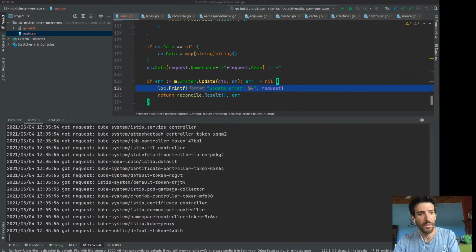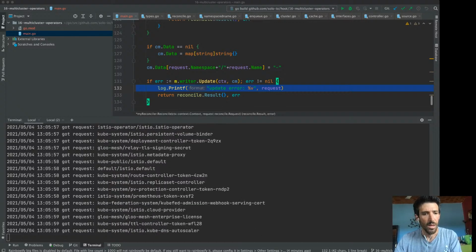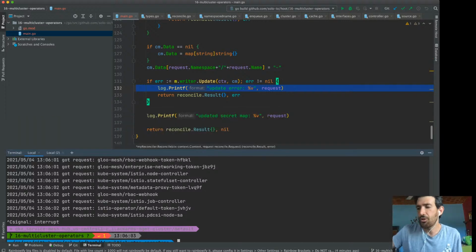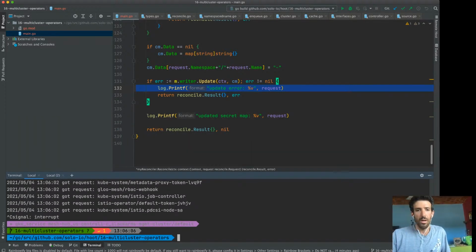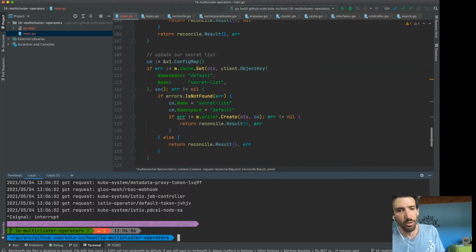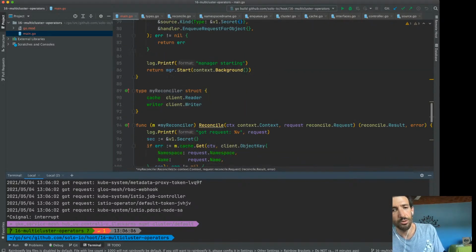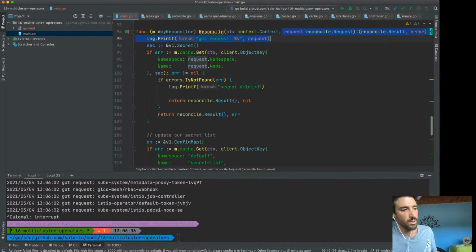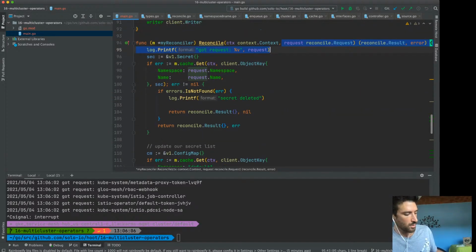Yeah. Okay. I think that's good enough on the multi-cluster. I think I will try to schedule another session where we can do a little bit more on the coding and actually show how to connect this to multiple clusters. But essentially what a multi-cluster controller is doing is it's reconciling these requests, but not just from a single cluster. We're able to watch all the clusters. And then we can build essentially a snapshot of all of our resources, of all of our clusters, on all of our namespaces. And using that, we can then drive the configuration for all of our clusters.